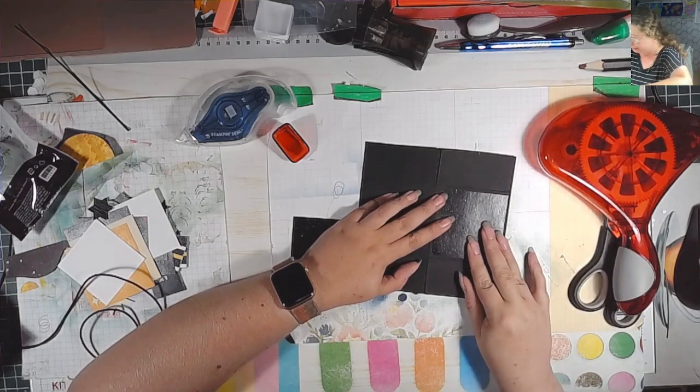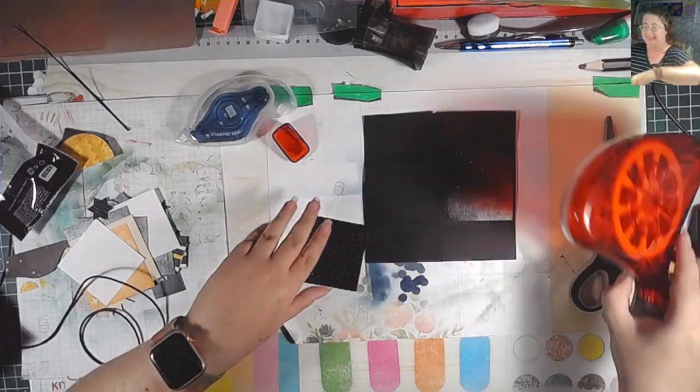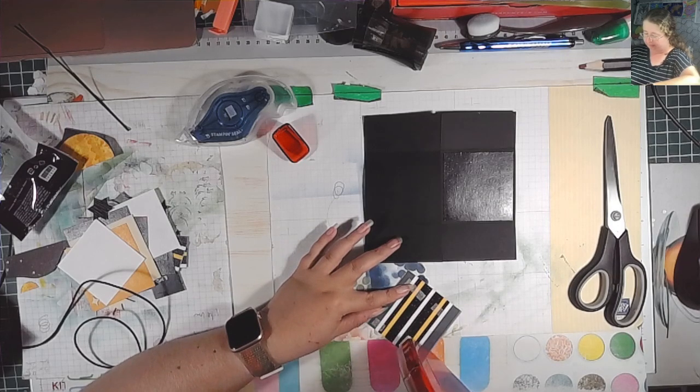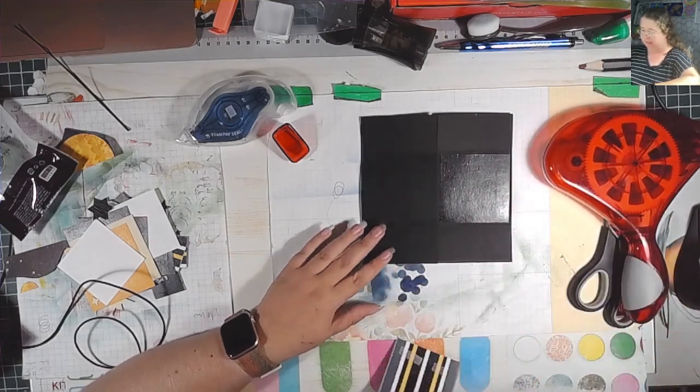It's time for Buddy's performance. Alright, so I'm just gluing this on. And yes, it probably helps if I had the right glue. But I'm just using whatever it is I have here right now.